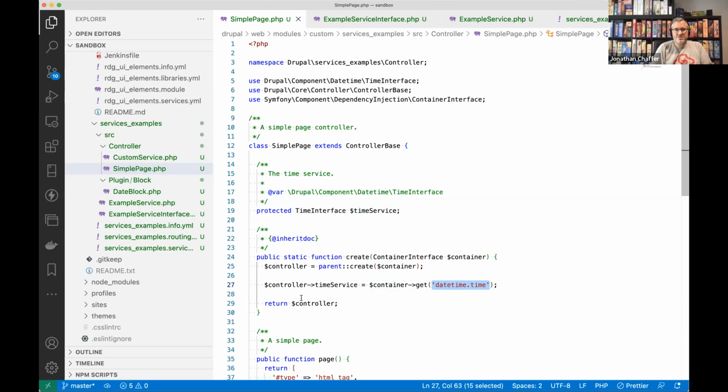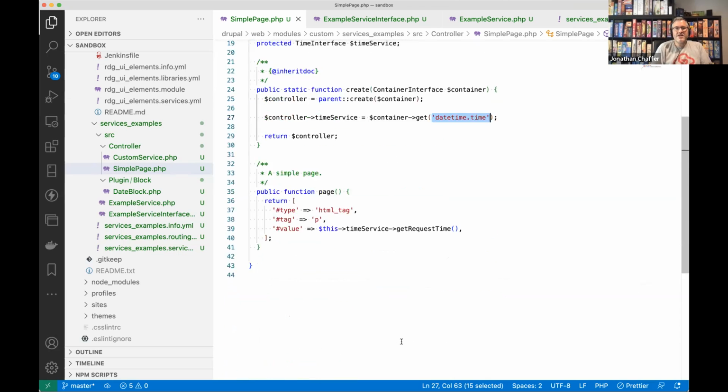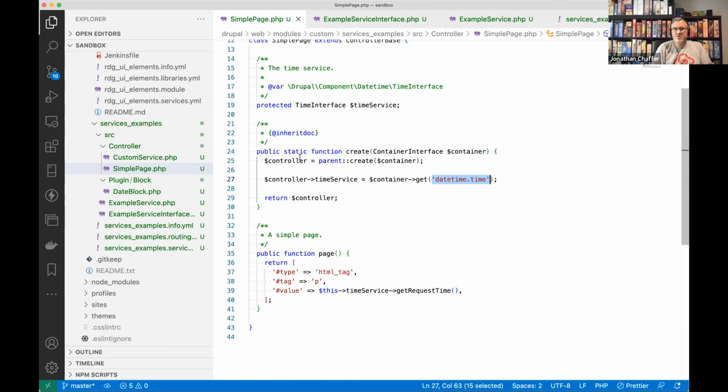And then we just return the result. So that is a lot of words to describe 3 lines of code. And if you needed more services than that, you would just declare more protected variables up top and add more lines to this create method. And then those will be available to you for the duration of your controller's lifetime.